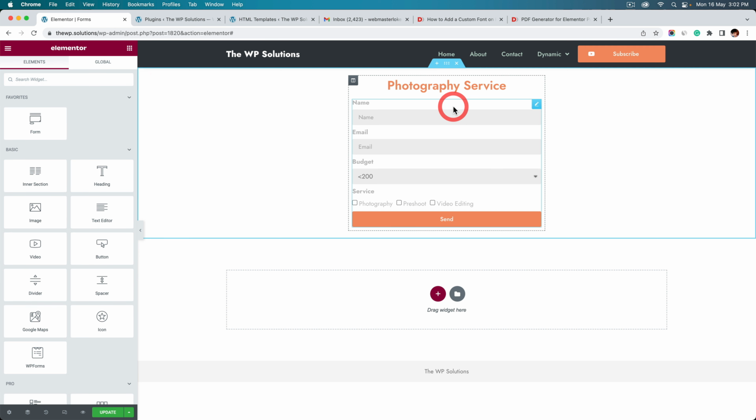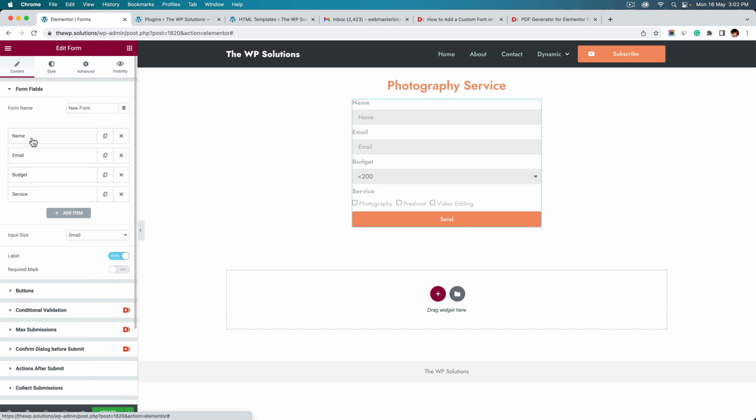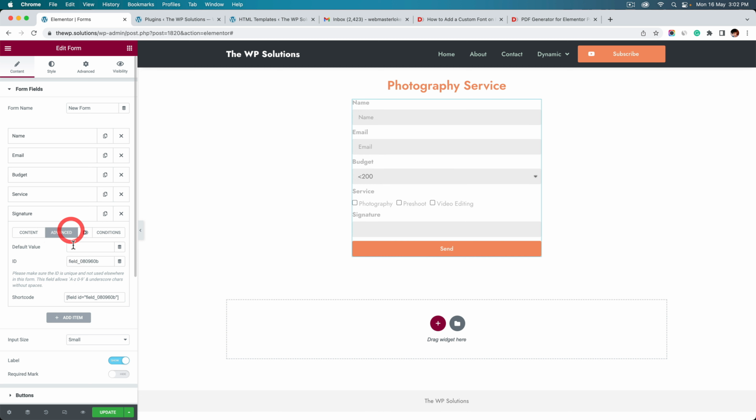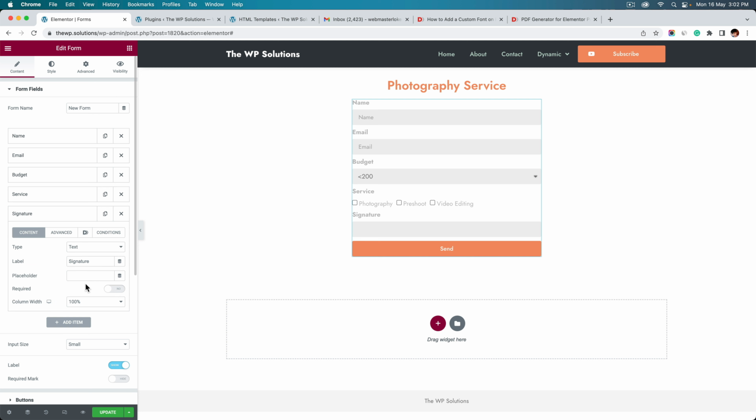Now we need one more field, that is our signature field, so that we can also show you how you can use a signature field in the PDF. We can select signature from here.